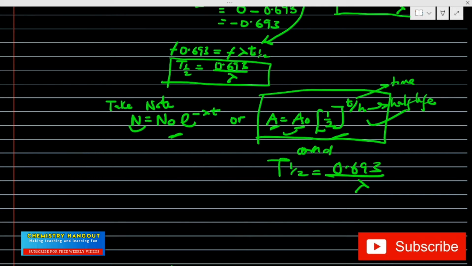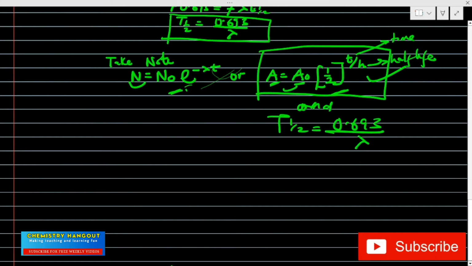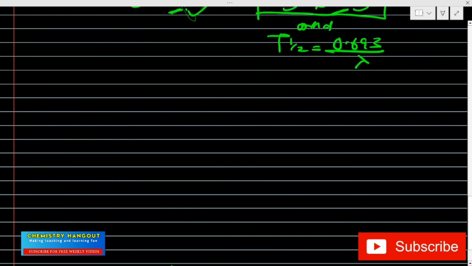So if you are taking JAMB, please take note of these two formulas. I've said that this formula and this formula are the same, but I prefer this one more, and you see that it solves a whole lot of questions. So take note of these formulas. Now let's see some examples of how we can apply these formulas.